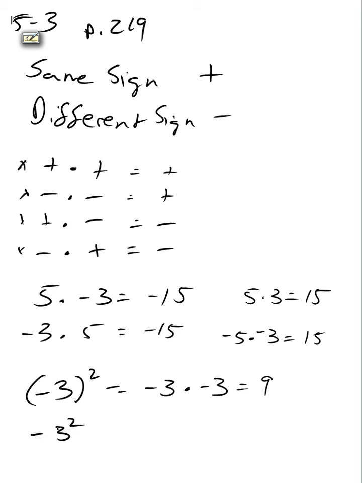However, let's say we saw something like this. Okay, this just means that the 3 is squared, not a negative 3 squared. So this would be a negative 3 times 3. So your answer would be a negative 9. They try and fool you without putting the parentheses in there, but we aren't going to be fooled. So you're going to be ready for something like that. So anyway, that's something to keep in mind.